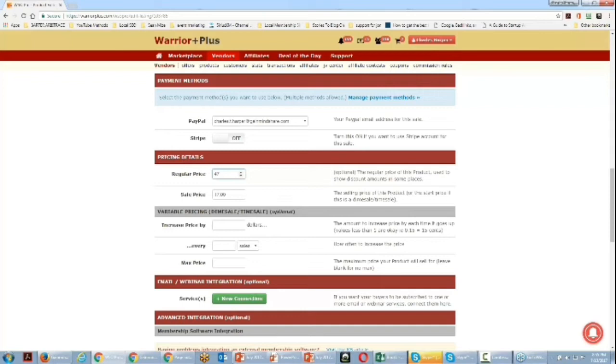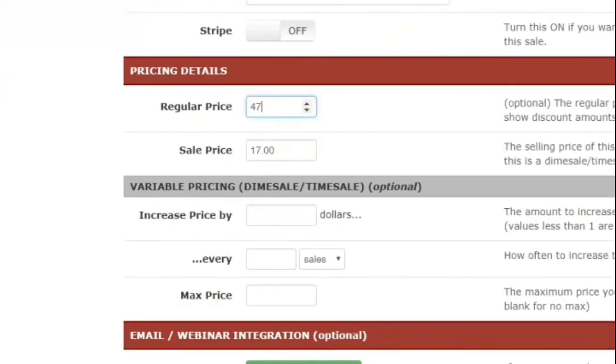If the regular price after the launch is going to be $47, you want to write that in because what's going to show on the sales button is that the regular price is going to be $47, so the customer, when they come there, they're going to know that the price could actually go up to this, or it's likely to go up to this. So you want to make sure that you put that regular price in this box. The sale price is your launch price, right? So whatever your launch price is going to be, that's what you should actually be placing here in this box.